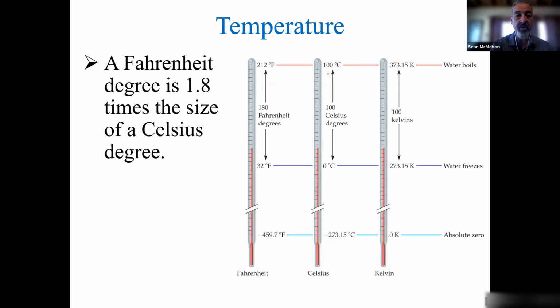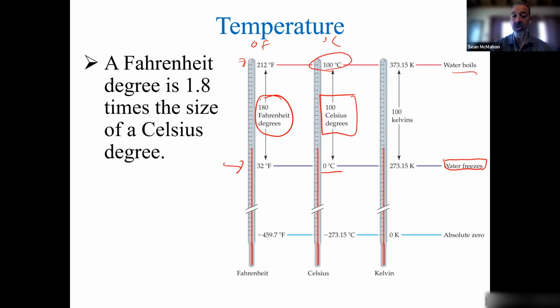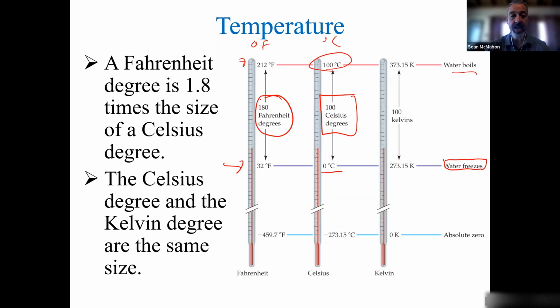What do I mean by that? So here's my Fahrenheit. Here's my degree Celsius, right? Water, its freezing point is 0 degrees Celsius, okay? For it to boil, I need to go to 100 degrees Celsius. So on the Celsius scale, that's a difference of 100 degrees. Now, we use Fahrenheit. The freezing point's 32 degrees Fahrenheit, but to boil it, it goes all the way up to 212. So that's a difference of 180. So there's a ratio of 180 to 100. So that means a Fahrenheit degree is 1.8 times the size of a Celsius.